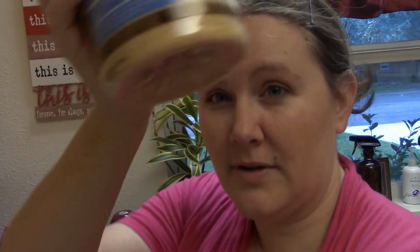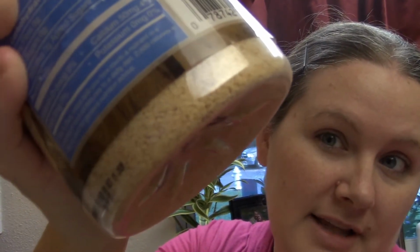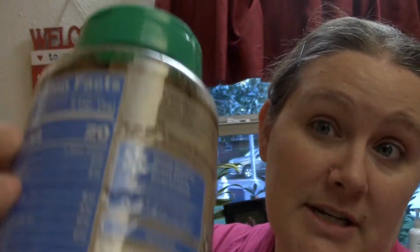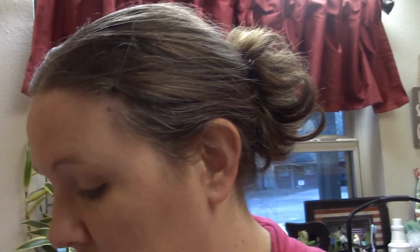So this is what is in the cabinet, and I don't know if you can see, but that is orange. Or not orange, but it looks like a light brown. Anyway, it doesn't look like Parmesan cheese. It was sealed, but it has a very stale smell to it. It smells really, really stale.